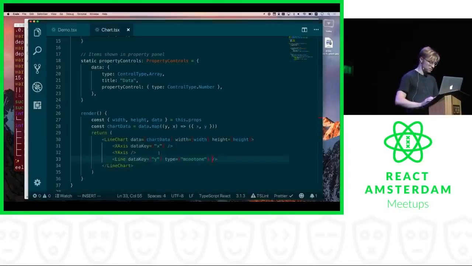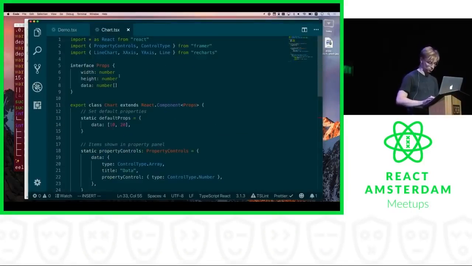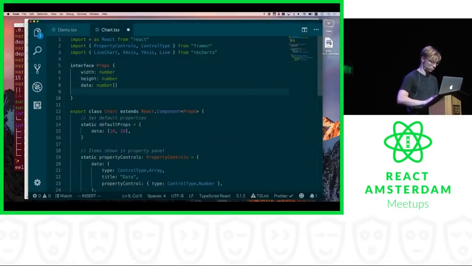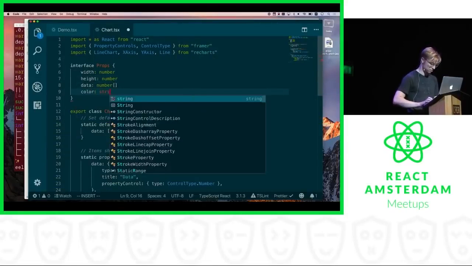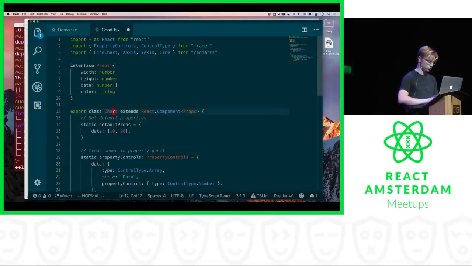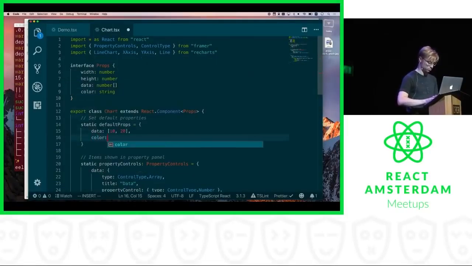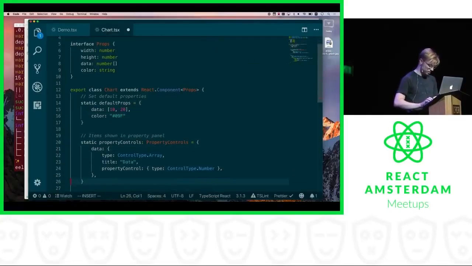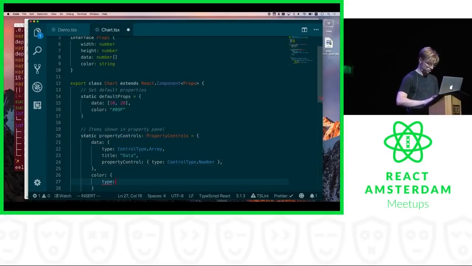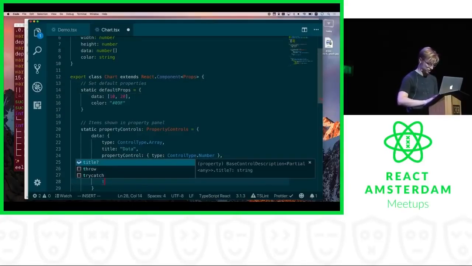Let's give the designers a bit of control, right? So a color would be nice. So for the color, some nice blue default. And a control for it. So for the color, the type, this I want to be a color, and this is the line color.